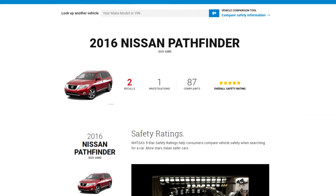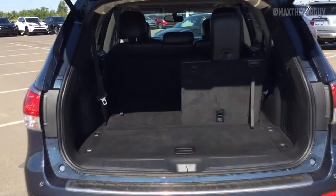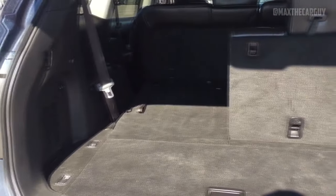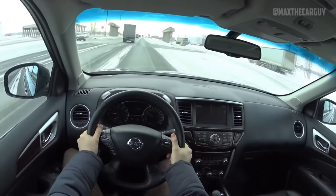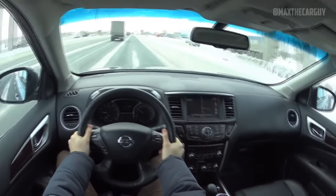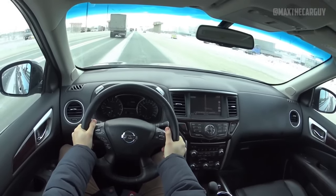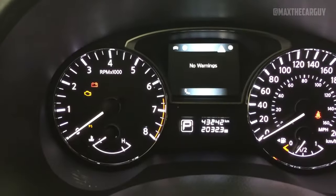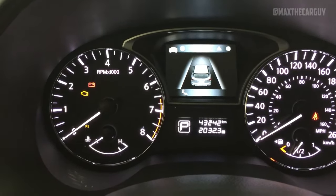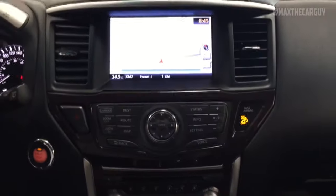Naturally, some of the issues have already been fixed under warranty. Even so, it might be a good idea to look for 2015-plus models and get an extended warranty with good coverage if you plan to purchase a used Nissan Pathfinder. Make the most of the test drive when inspecting a used SUV. When accelerating, be aware of any hesitation, slipping, or shuddering. Some owners complain that the CVT engages forcefully when accelerating just a little after coasting. Ask a mechanic to check for leaks from the transfer case and from the transmission cooler lines if you can arrange a pre-purchase inspection. Asking a Nissan dealer if all recalls have been completed is also a good idea.